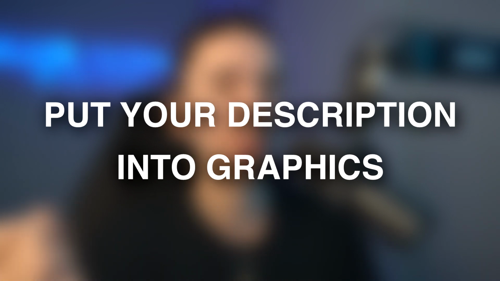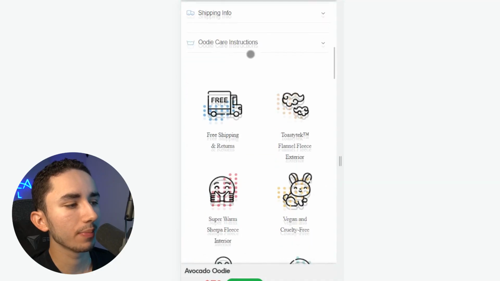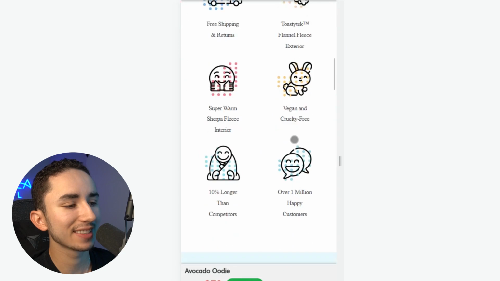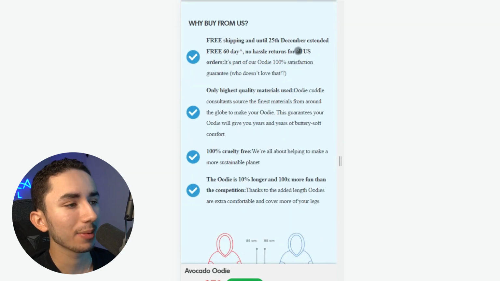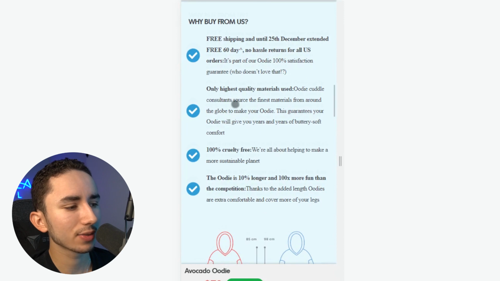That's just what people are more into. When we get into UDI, they have their Accordion menu, and then yes, they get into trust badges about why you should buy from us, and then they actually do have a specific why buy from us. I'm not a big fan of this all written out. I just don't think people are gonna read that.